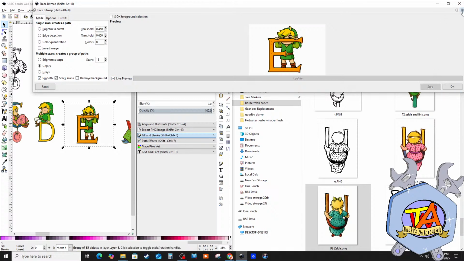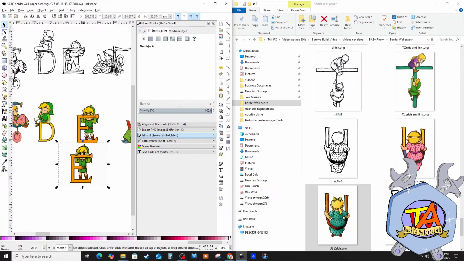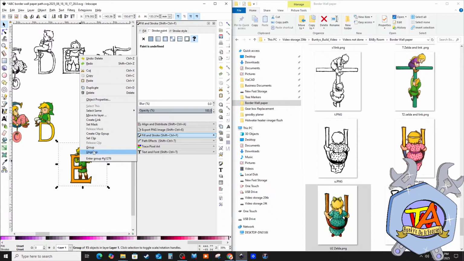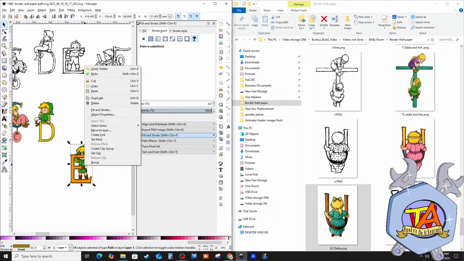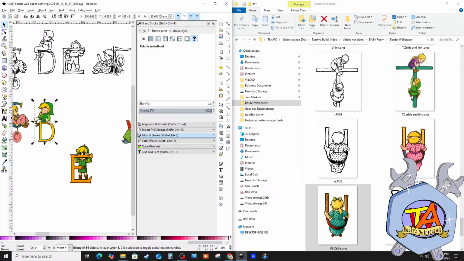Move that out of the way. Delete the original. Ungroup. Delete. Group. I wonder if I didn't delete. Oh, I did do that.